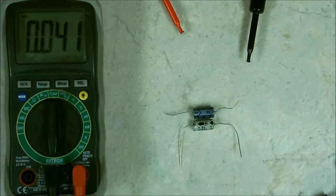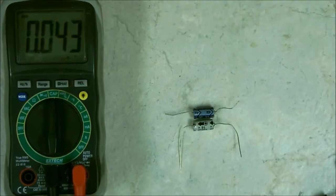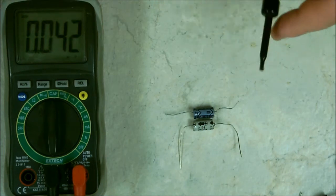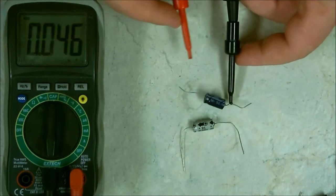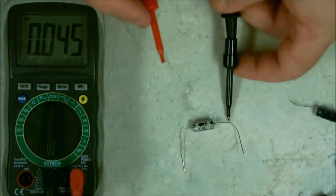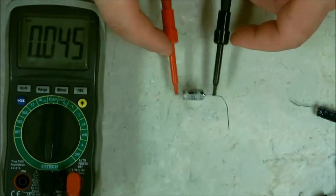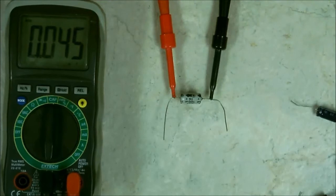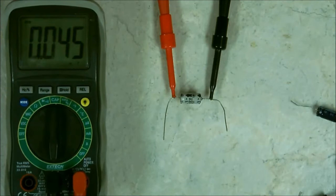Now, to test these, it's very simple. I usually ground out my test leads. That way I can help this reset. Now, all you have to do is hook up your connectors. Move that one out of the way. Hook up your connectors, and wait a few seconds, because it has to be able to measure.